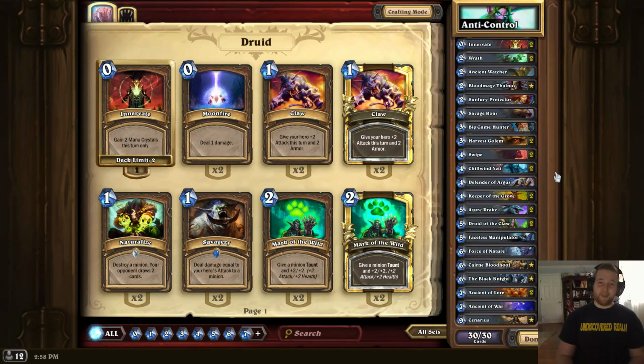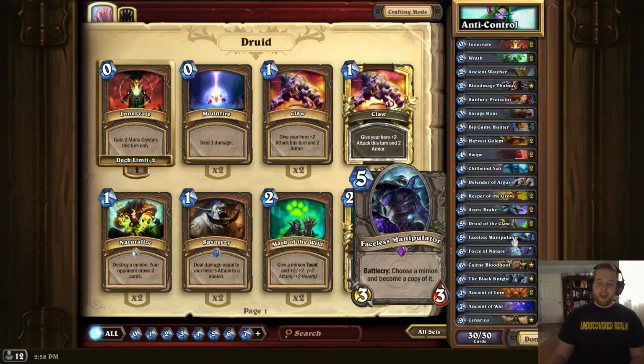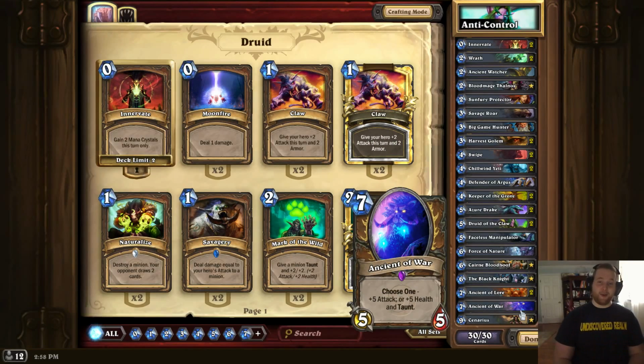And what we've added in place of this are our own sustainable threats in Cenarius, a Faceless Manipulator, and an Ancient of War. So, Ancient of War, people are saying, whoa, what is this, a throwback to Season 2? Maybe it is. Ancient of War is just such a durable threat against, you know, so many decks. There's very few answers to this. So they're really looking for specific cards. Warriors need their Executes against Ancient of War. Warlocks need their Siphon Souls. And outside of that, there's not much else that really deals with Ancient of War well.